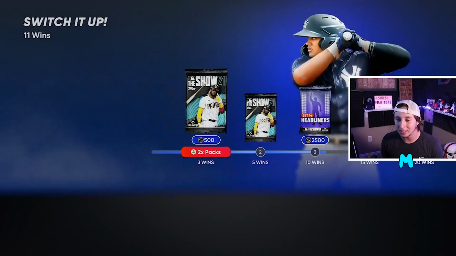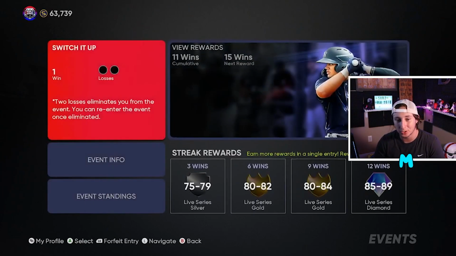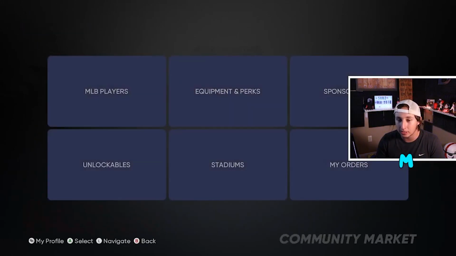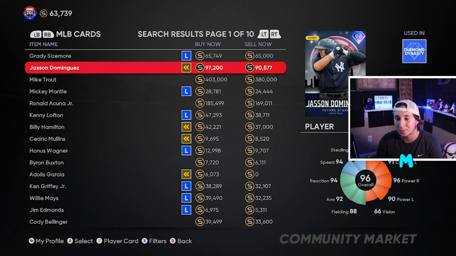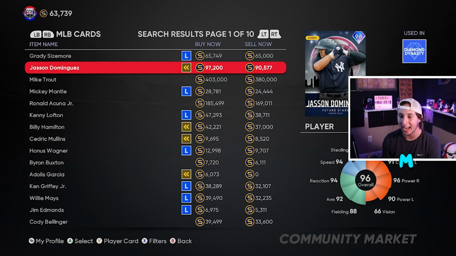Another great way to get stubs right now is playing this dang event. Jason Dominguez, I believe, is going under 100k now, but this is free stubs for getting 25 wins in this event. You get the Jason Dominguez, and you are going to be able to actually end up getting him on your squad, and he is really disgusting. He's a really good switch hitter, and the thing about him is you can sell him on the marketplace if he doesn't make your team. I do not think he's one of the best center fielders in the game. I think there are some better options, but he is going for about 90,000 stubs right now, and that is a lot of stubs to put in your pocket by just playing the event. Do the event, get Jason Dominguez, get out, get your 97,000 stubs, and you will be looking absolutely great.